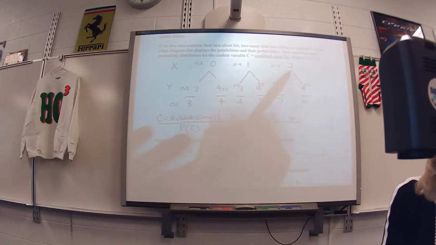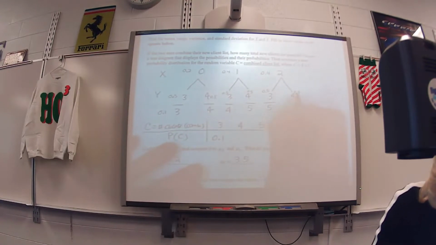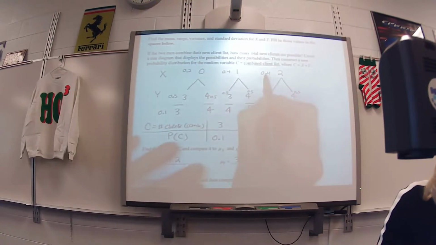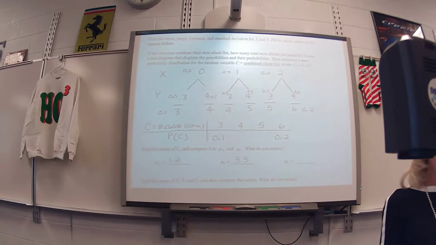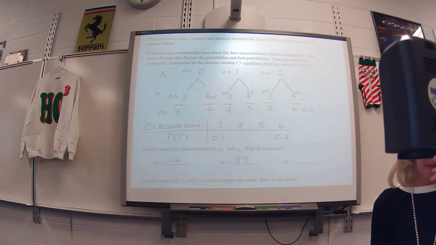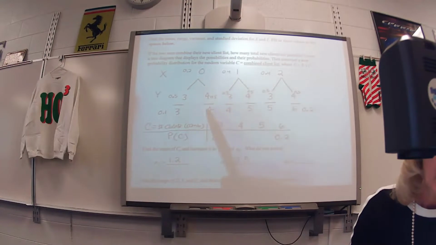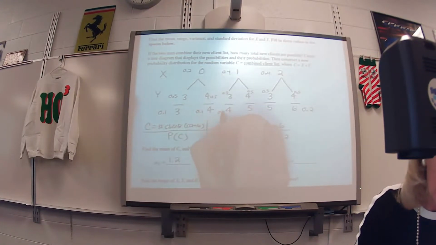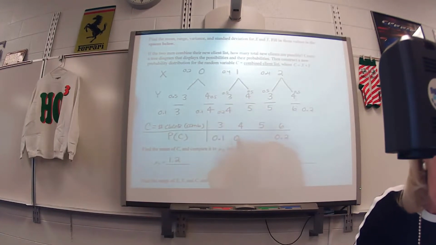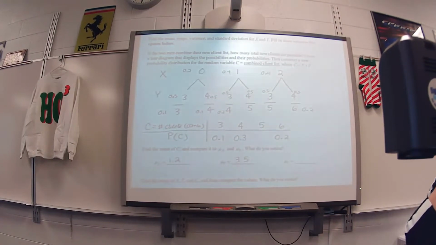Let's come over here and do this one. It's super easy. 0.5 times 0.4. What is half of 0.4? Well, that probability is 0.2. So there's a 20% chance that we might be able to pull in 6 new clients. This 4 is half of 0.2, so that's 0.1. This 4 is half of 0.4, which is 0.2, for a total of, there's a 30% chance that we might get 4 new clients.